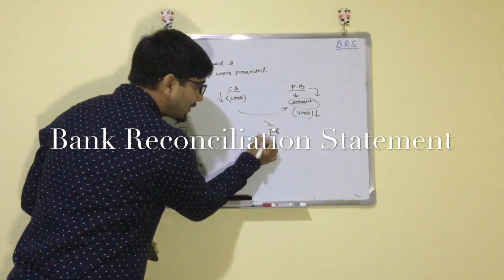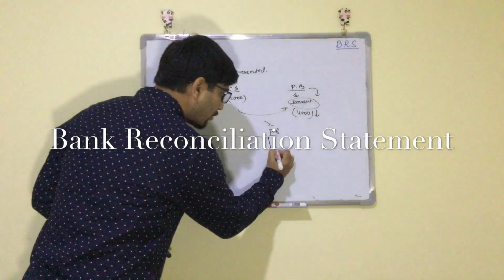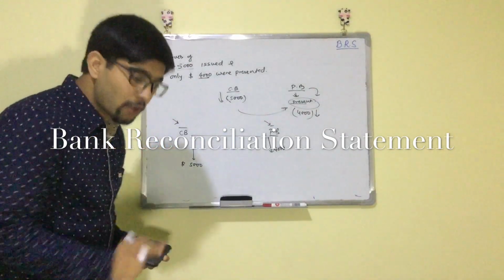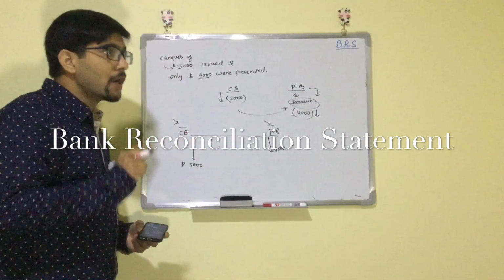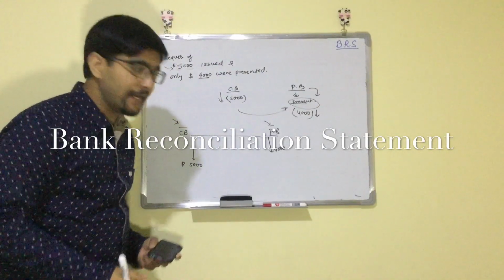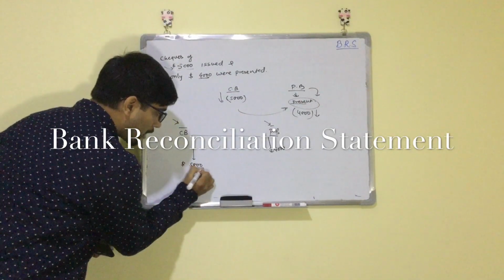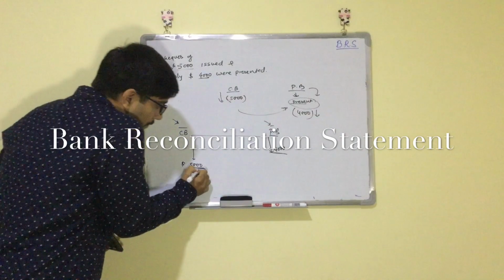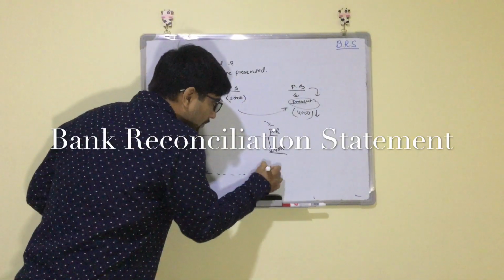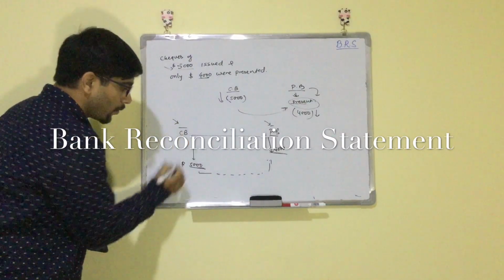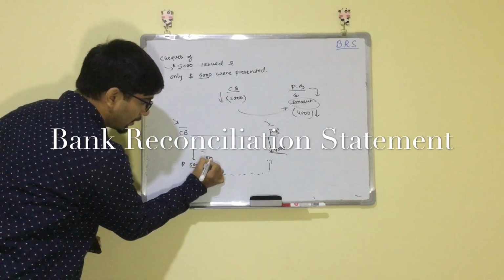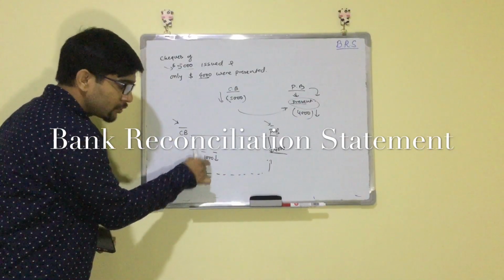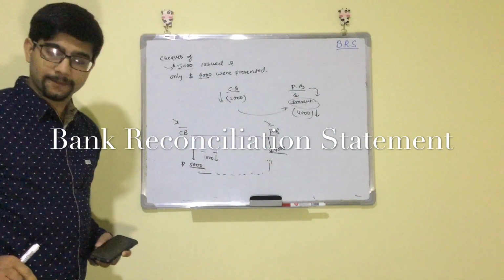And bank has reduced the balance by $4,000. Now, if we start from cash book balance, we should see where is our passbook. So, if we see our cash book balance is this and our passbook balance is this, and if we want to go from cash book to passbook, what we need to do? We are $1,000 down than the passbook. That means organization's cash book is $1,000 down than the passbook.